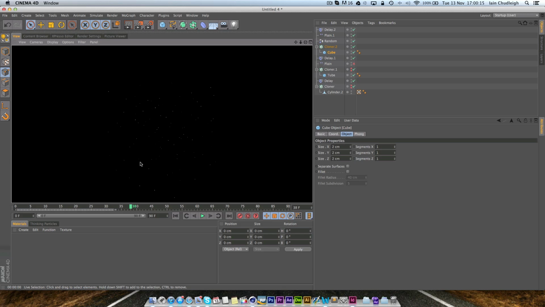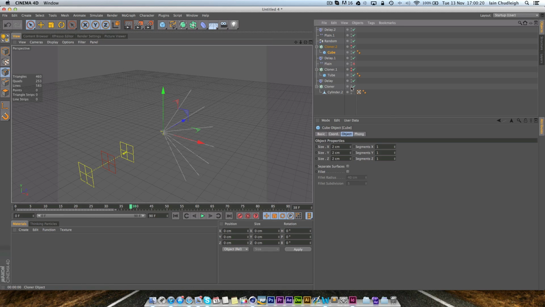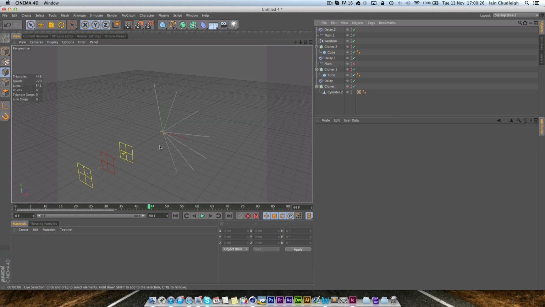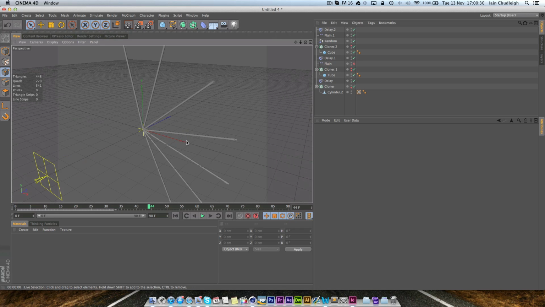It creates these really nice scenes, and definitely my favourite being this effect here, as that was something I used in one of my projects. I actually worked it out during a project. I had no idea how to do it before. So my tip really is just, if you don't know how to use something in the program, just experiment with it and you'll get some really cool results, just like these.